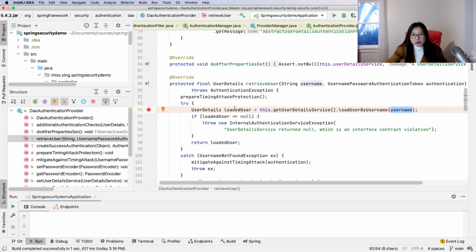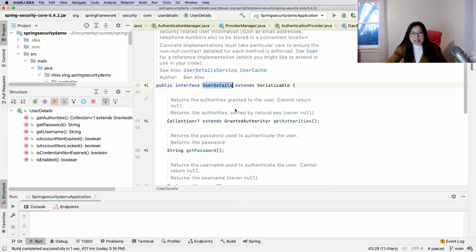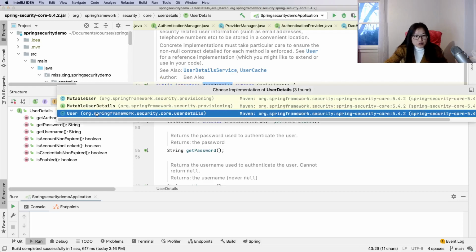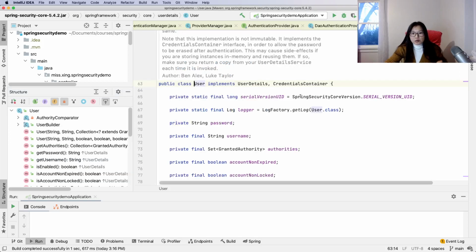So here, loadUserByUsername will return a UserDetails, and this UserDetails is actually an interface, with one implementation which is User. See here, this User is one implementation, and later on I will show you how to create our own. Okay.